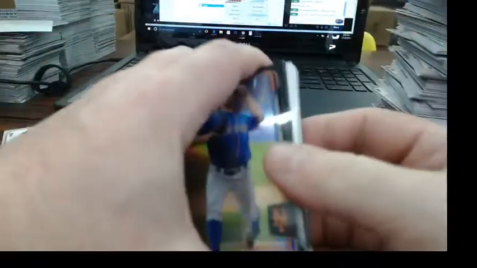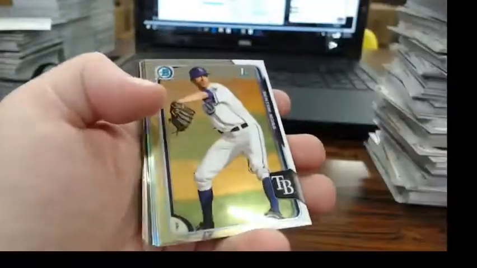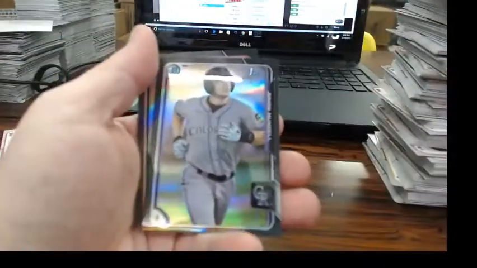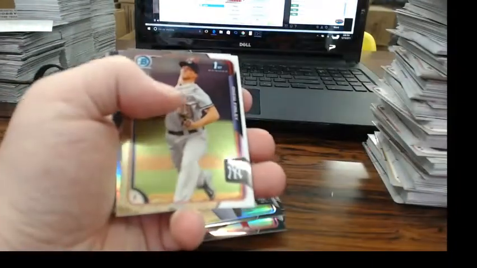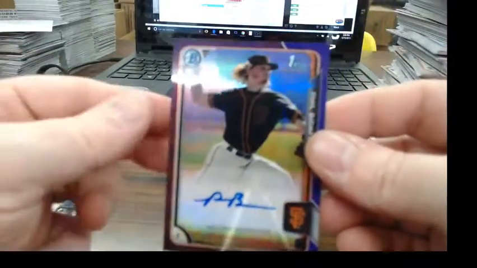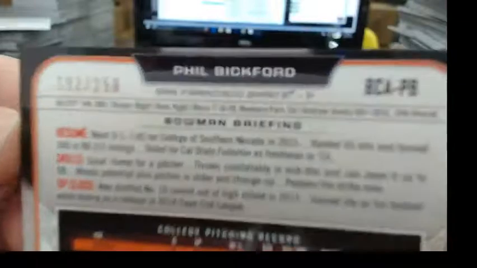Let's see what treasures this one brings us. That sounds right, beans. I don't even know because they didn't make the super jumbos in blue. Eric Jenkins in Asia. Hunter Renfro dividends. I don't understand why the super jumbos got delayed, but everything else came out. Phil Bickford, purple refractor auto. He throws the ball fast and hard, and he's the 18th overall pick, top 20, 192 out of 250, purple refractor auto. The top 20 pick.